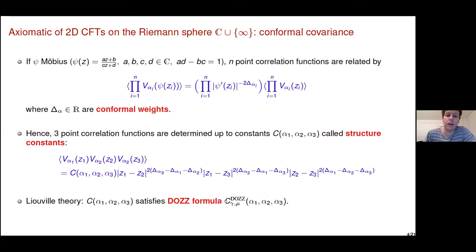And Liouville theory is going to depend on 2 parameters, gamma and mu. So here I stress the dependence on gamma and mu, and we'll see later what it means from the path integral perspective. So that's the first series of things that physicists do to construct conformal field theory. And it's kind of an art to guess what these structure constants are supposed to be, because you can't just plug in anything. You have consistency conditions behind these constructions.